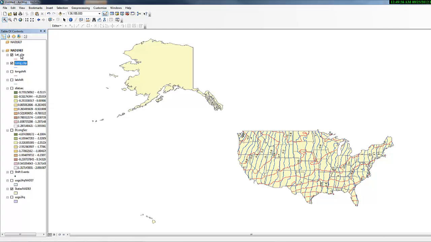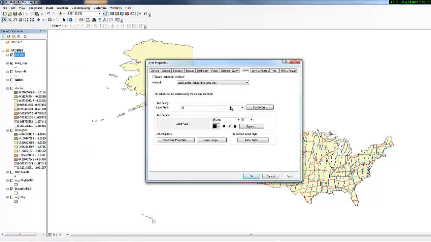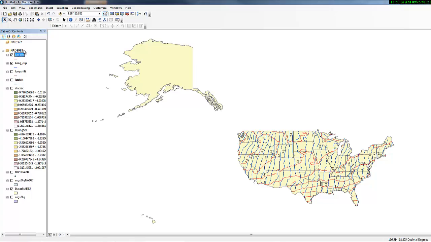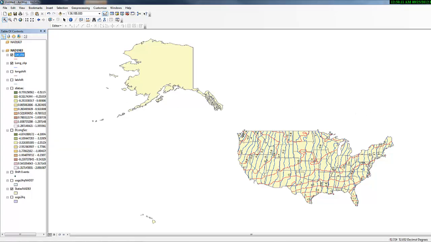And then let's do the same thing here for lat clip. So right click, go to properties, make sure that the label feature is contour, hit apply. Okay, and then they still don't show up, so we're going to go right here, make sure that label features is clicked on there. Okay, so that's good to go.